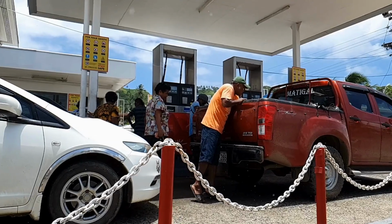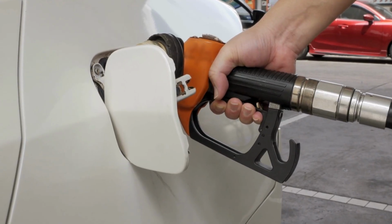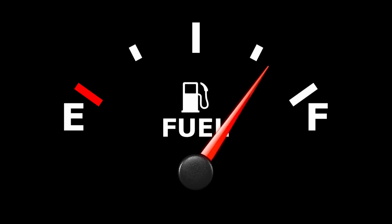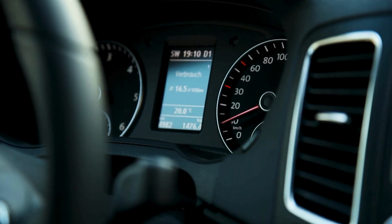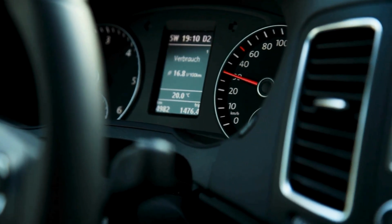One of the most useful patterns you can learn is fuel trim. Short-term fuel trim and long-term fuel trim sound intimidating, but the idea is simple. Fuel trim is the computer adjusting fuel delivery because it doesn't like what it's seeing from combustion. Short-term is the quick correction happening in the moment. Long-term is the computer learning a correction over time.